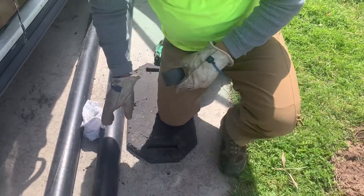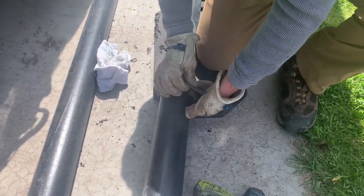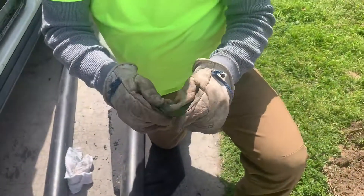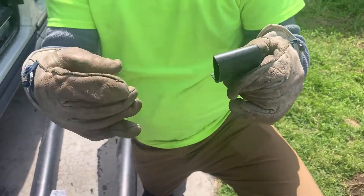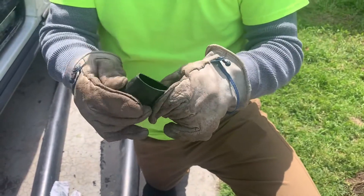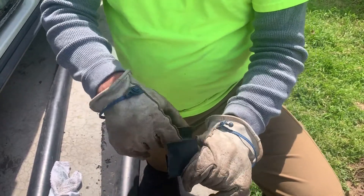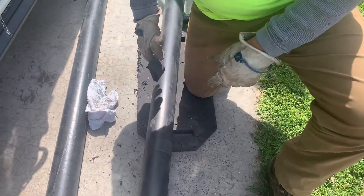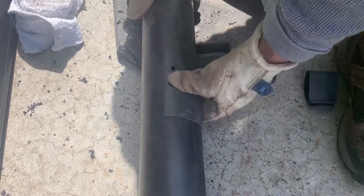Now we'll use this — that's the hole right there. We use it as a sleeve, pop it over like that. It's going to cover that hole up once we get the glue in there. You can tell it's a sleeve — our coupler is designed so two pipes fit into it, so it's going to fit the shape of the outer pipe perfectly. We open it up, put glue where the hole is, slap it on. Flip the pipe over and we can see how it fits — that's going to cover that hole underneath.